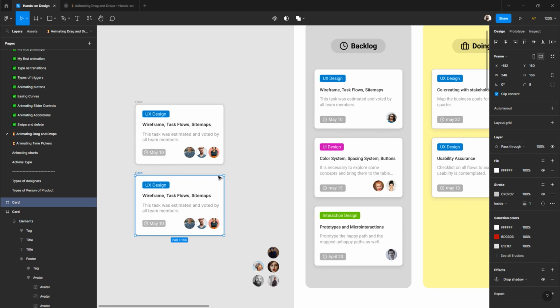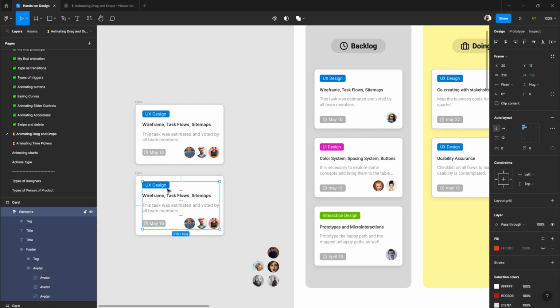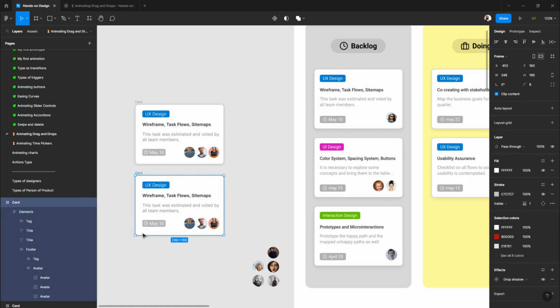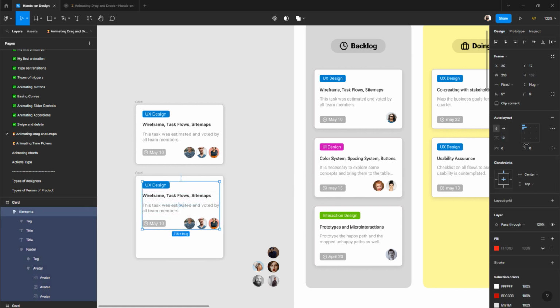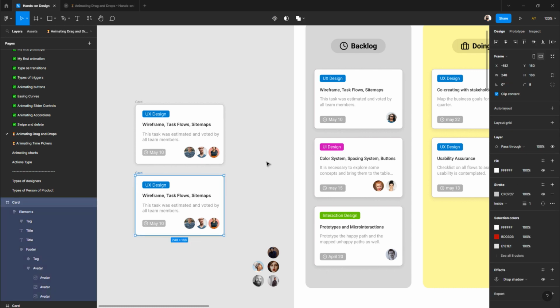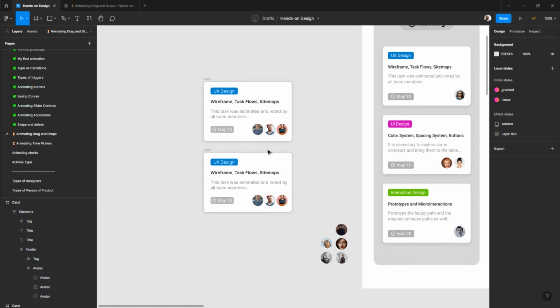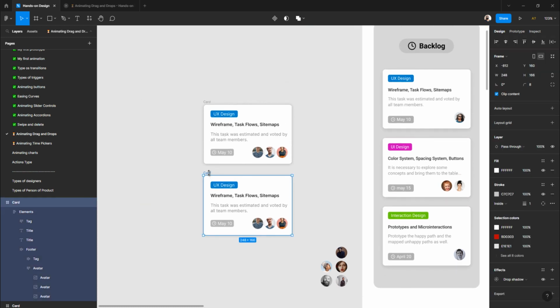Let's suppose that the elements inside of these cards, let me see if what I'm telling is the right thing for this moment. For example, the flexibility I told you, but I think that if that was just an auto layout, that was going to work well.